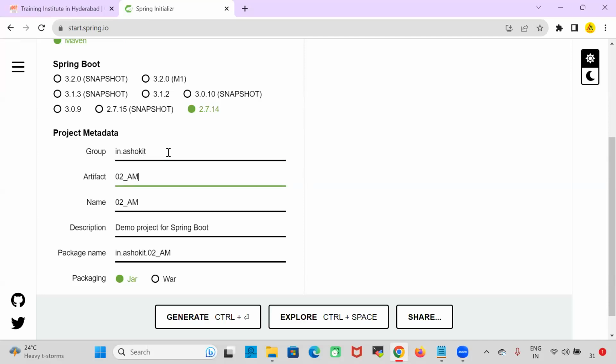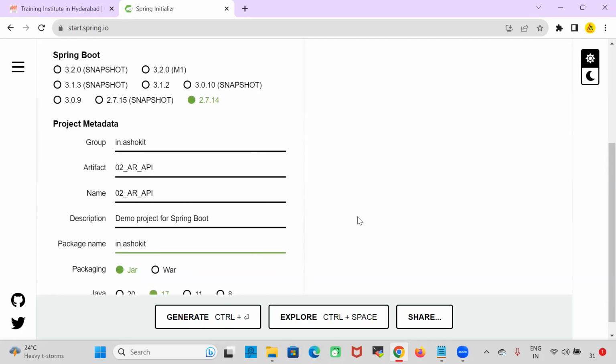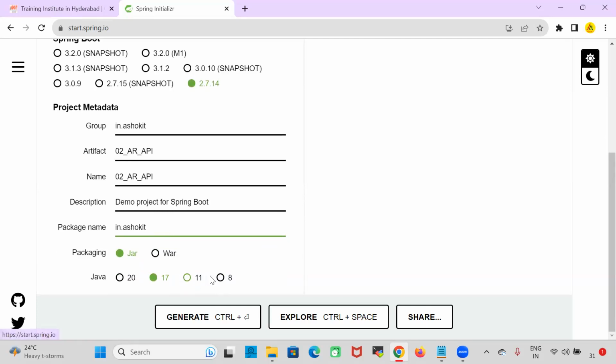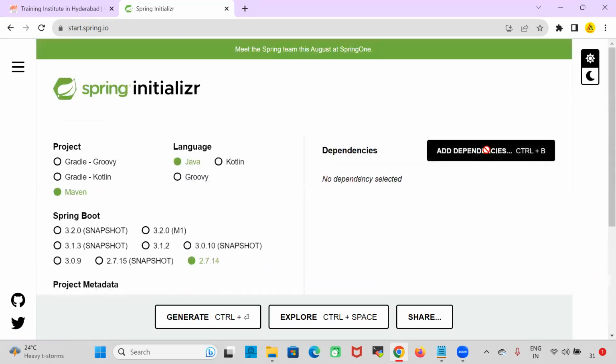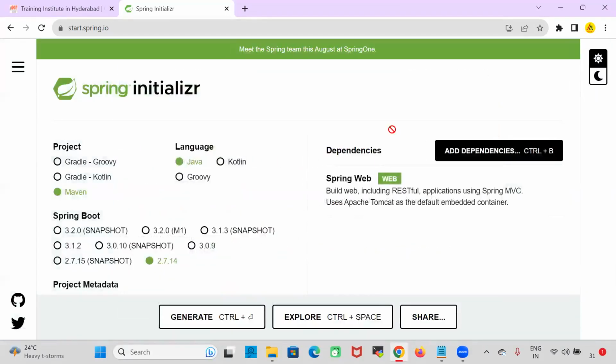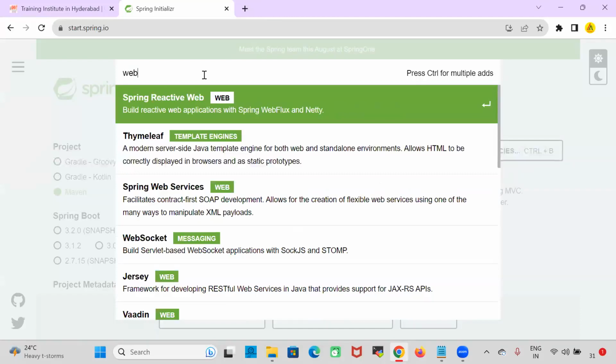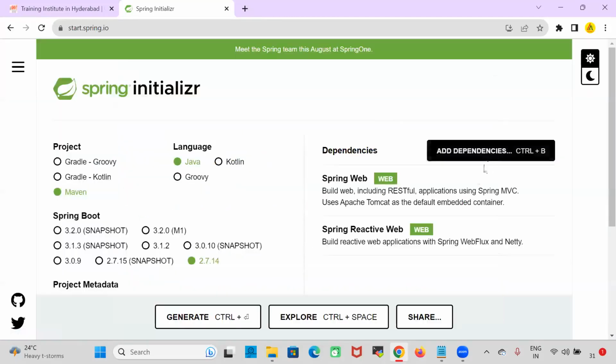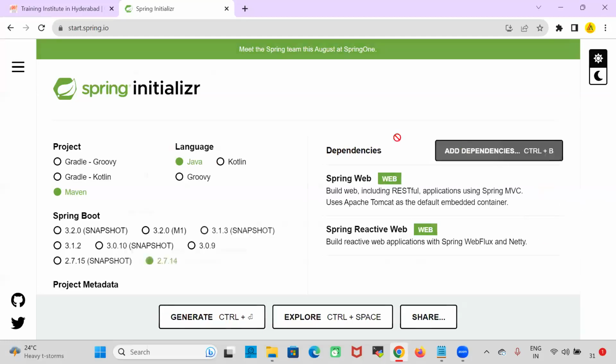I'm going to take the artifact as 02 AR API, so the project package is 02 AR API. Packaging type is jar. Adding the dependencies, as we discussed: web dependency is required, and WebFlux is also required because I want to create a web client to communicate with the third-party API.